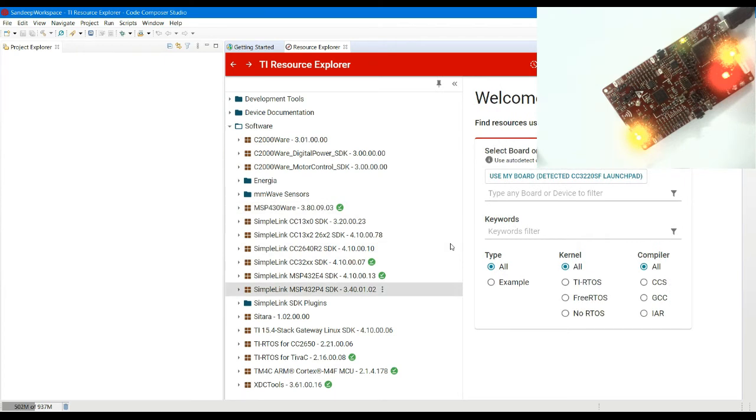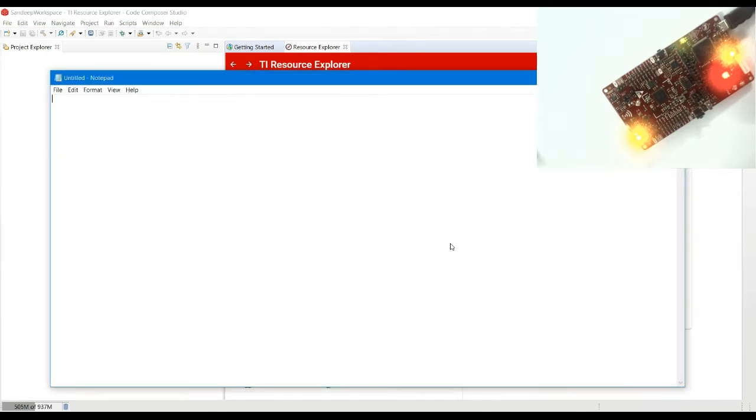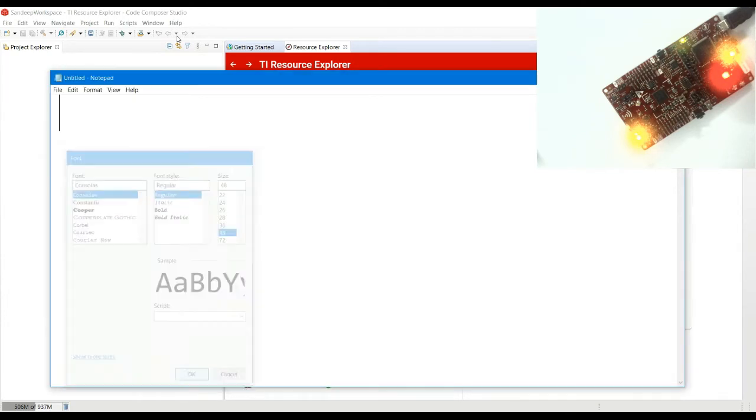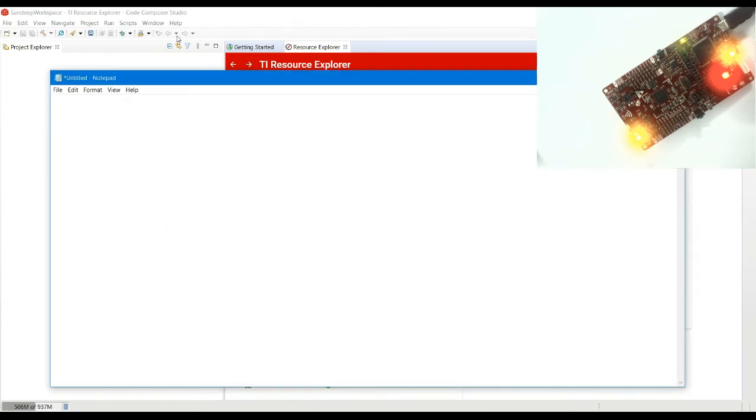Let me tell you one thing, guys. In case you feel any problem when you are installing the SimpleLink SDK, you can just drop me an email at turjashu@turjashusworld.in. Okay, I will just write it. So this is the email ID.